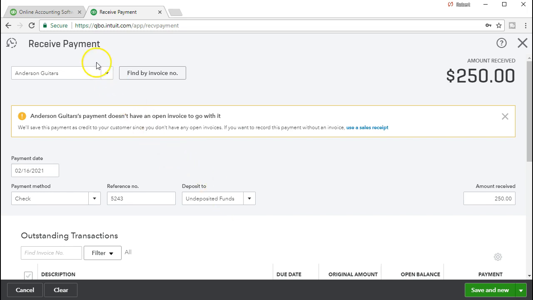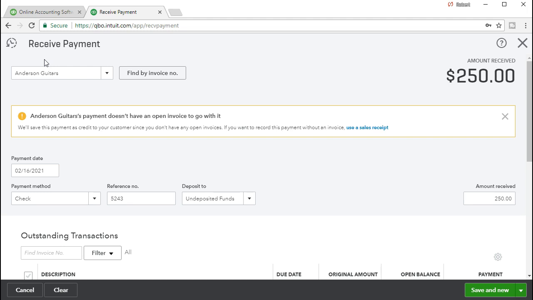Note that the receive payment option here typically means that we're going to reduce an accounts receivable account. So a receive payment form typically means accounts receivable will go down. Problem though, accounts receivable doesn't have anything in it related to an invoice for Anderson Guitars, and therefore when we bring the accounts receivable down, we end up with a negative receivable, meaning it looks like we owe Anderson Guitars, which we do.